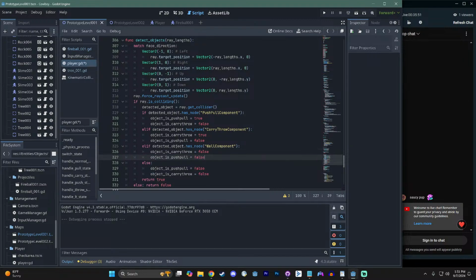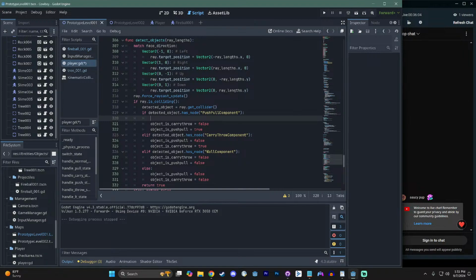And also I'm going to do false first and then true second. So then we need to create a object is wall equals false, and we'll copy that and put it here as well.